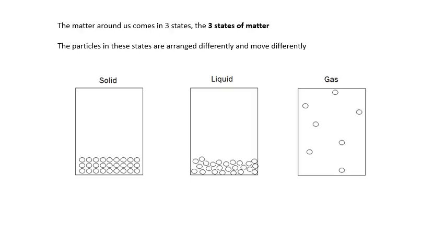Now, you know this, you did this in year 7, you did this in year 9. There are 3 states of matter that we need to know: solid, liquid, and gas. And for solid, liquid, and gas, you need to know the arrangement of the particles, and you need to know a bit about how they are moving as well. So make sure you know these. This is revision of Key Stage 3, really.